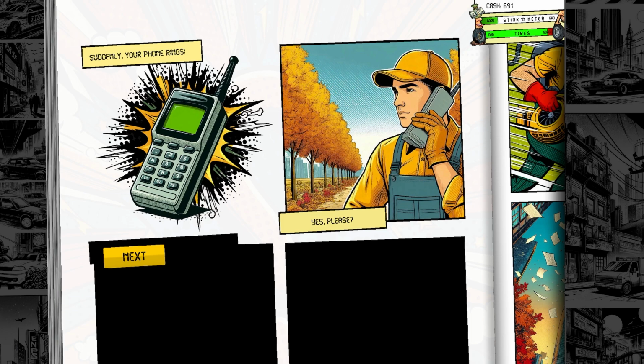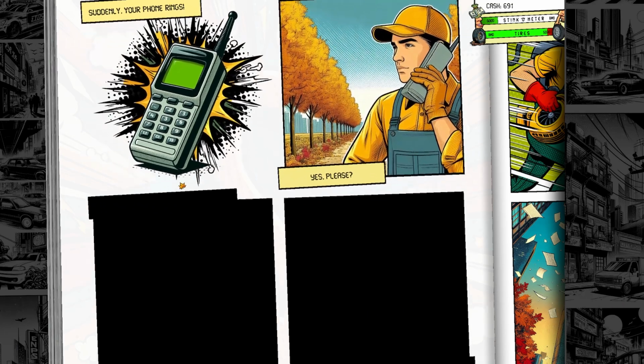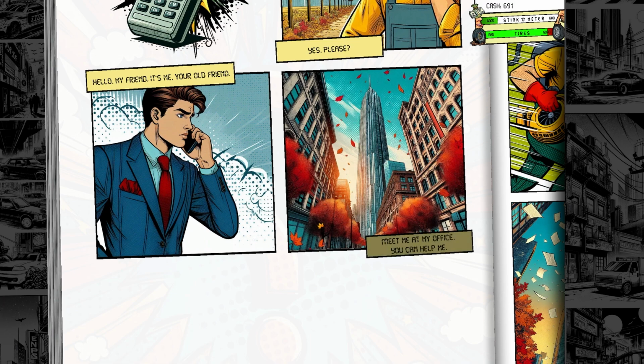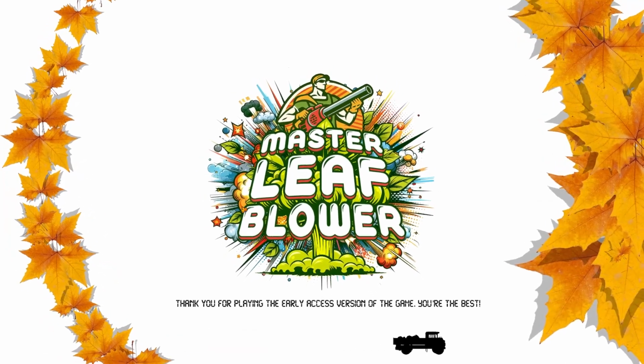We're heading straight to the offices. Suddenly, your phone rings. Yes, please? Interesting. Hello, my friend. It's me, your old friend. Meet me at my office. You can help me. Hello, my friend. It's me, your old friend. Yep, that specifies it. Let's go.